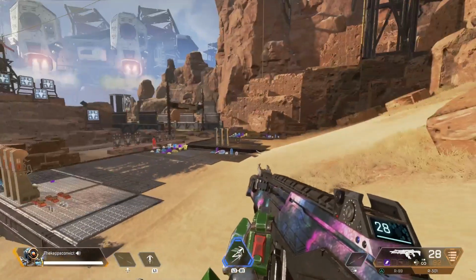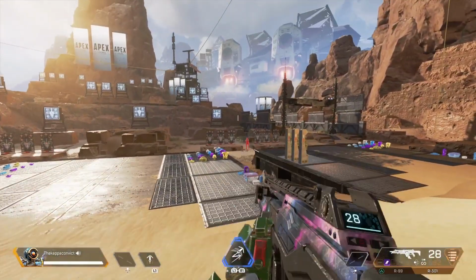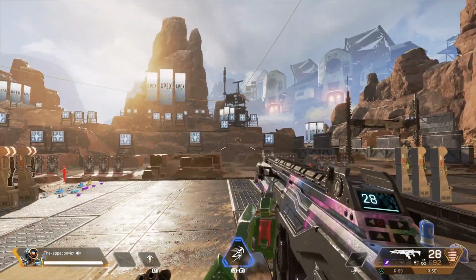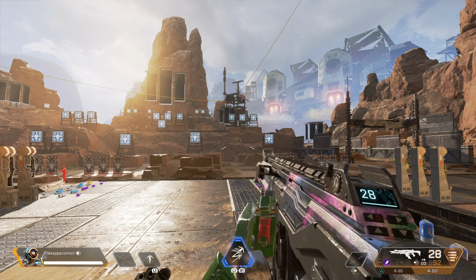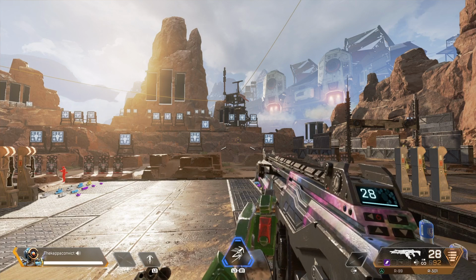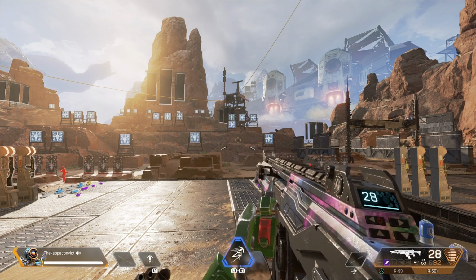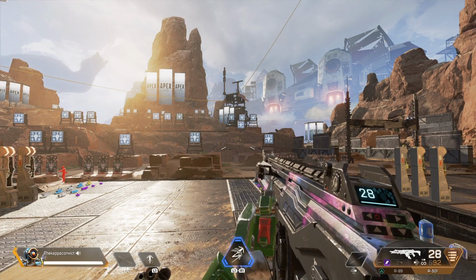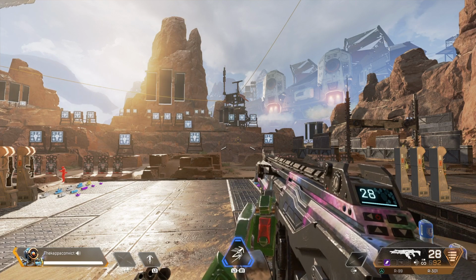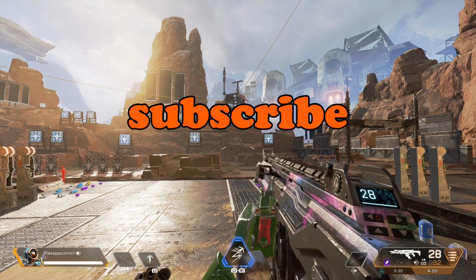Hopefully enjoyed. This is a quick idea of what you can do with the new sensitivity and controls in Apex Legends. I'm going to go and do a gameplay as well for you, so you can see where it's at. I might need to tweak it here and there, because I feel like when you're in training ground, it does differ a little bit when you're in an actual live server. I always get this weird sort of change in the setting just slightly, so you may need to tweak just a tiny bit while you're playing the game as well, just to find out where those tweaks are.